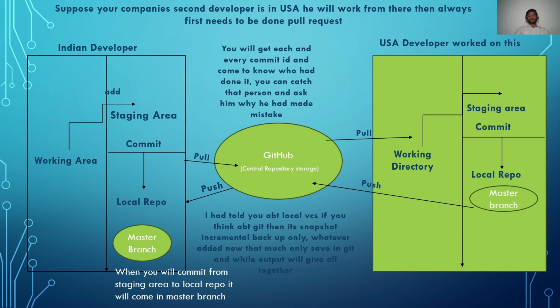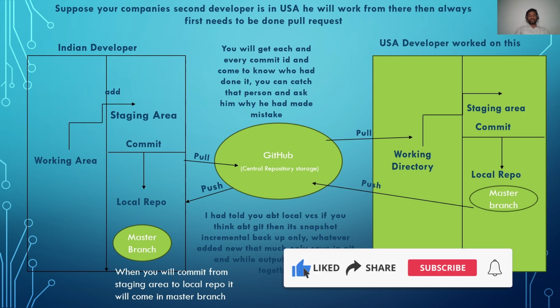Suppose there is one file, a presentation file, and Ravi thought, I had told you this story already, that he wants to make changes, and he made changes. After making the changes, he saved all the data. Suppose that data is 2 GB, and he is saving again 2 GB plus something changed of 1 MB, so 2.1 GB, right? So again and again, the full data is saved in the local version control system.